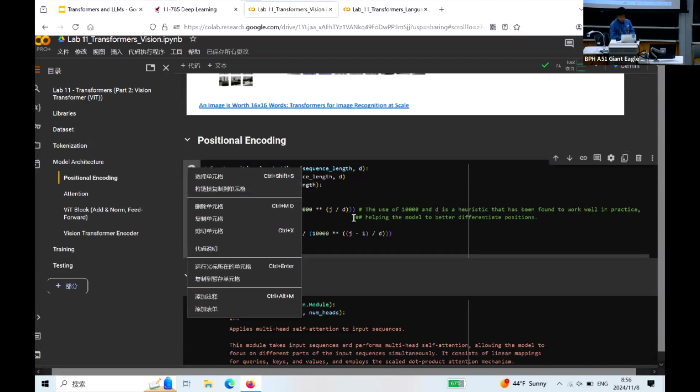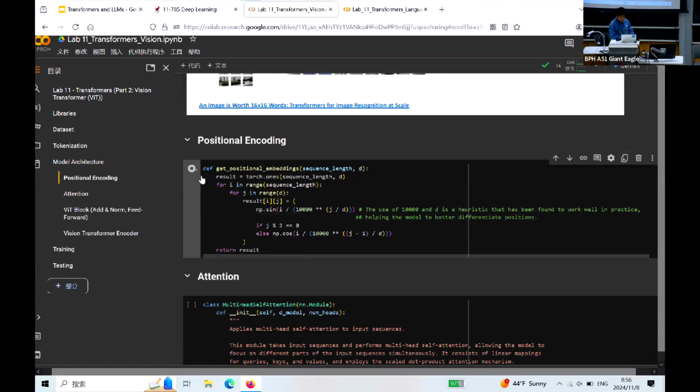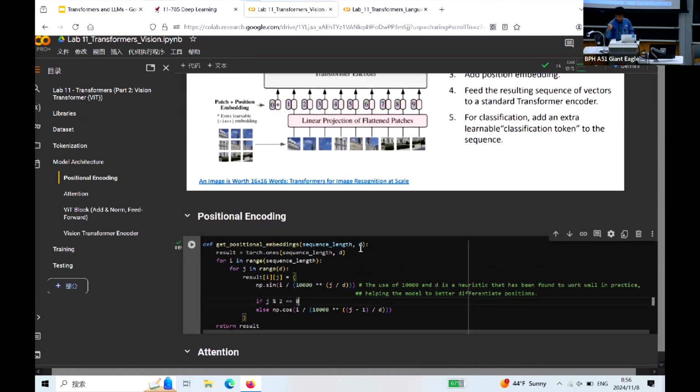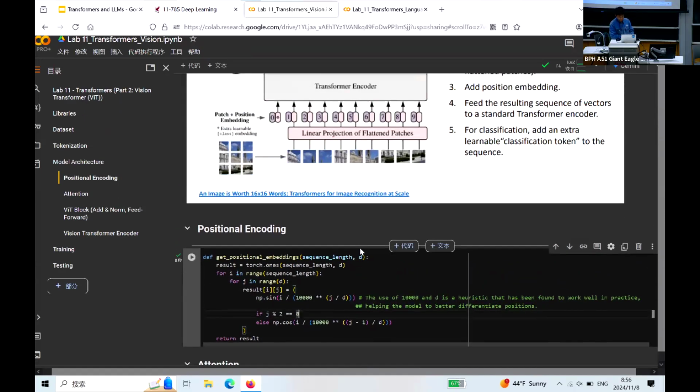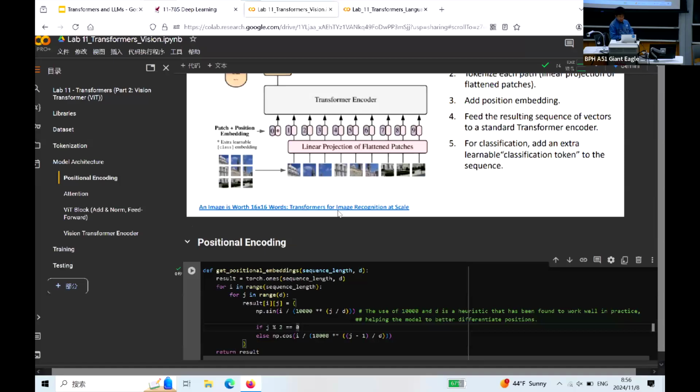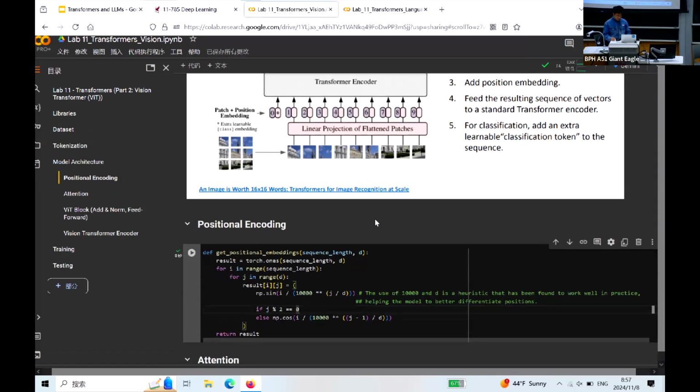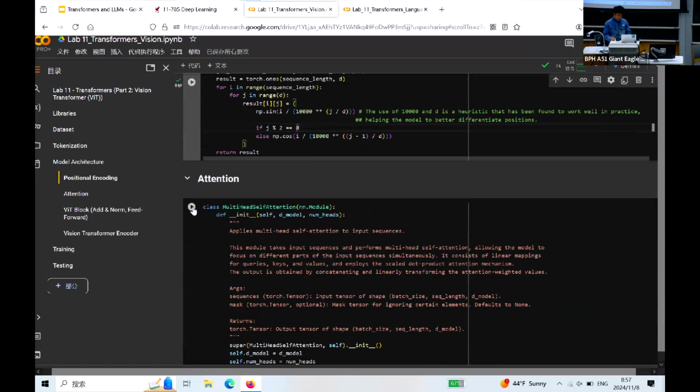Oh yeah, for some reason this notebook decided to use the same positional embedding as the Attention Is All You Need paper. But I believe in a lot of applications people are using fixed or learnable embeddings. Other embeddings include rotary embeddings, which ensure that you have the same pairwise distance.